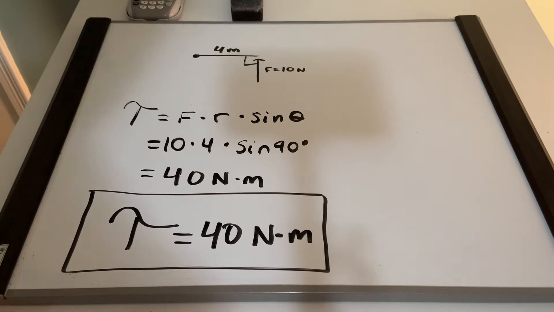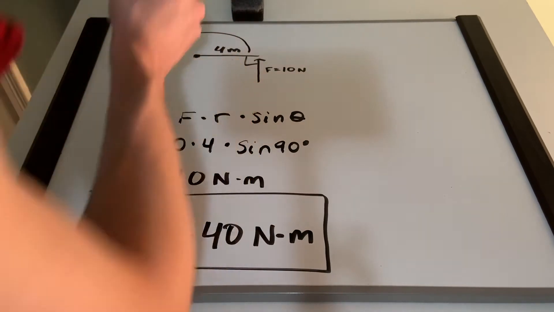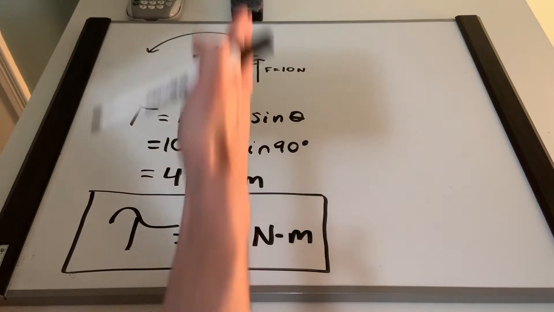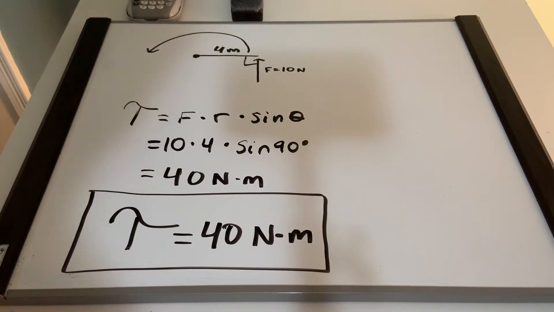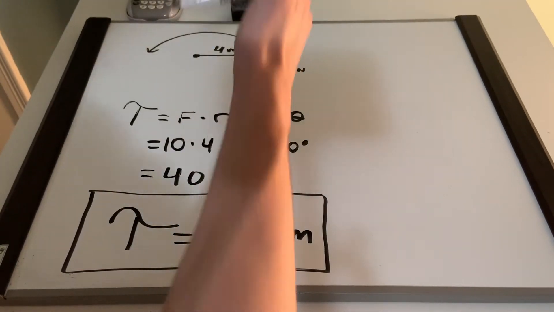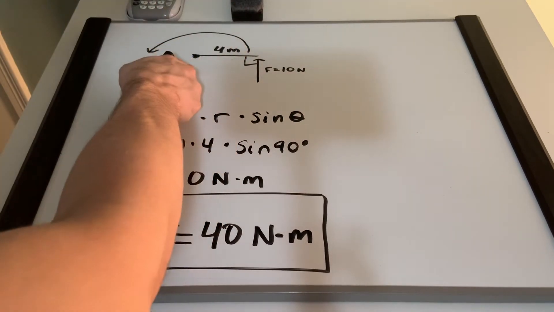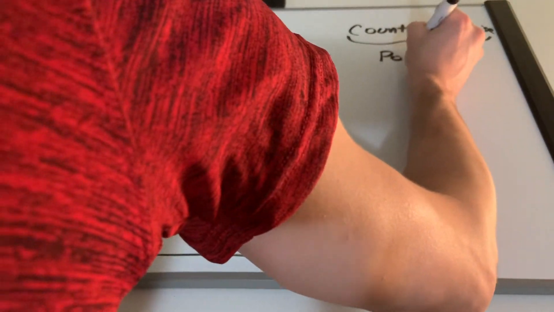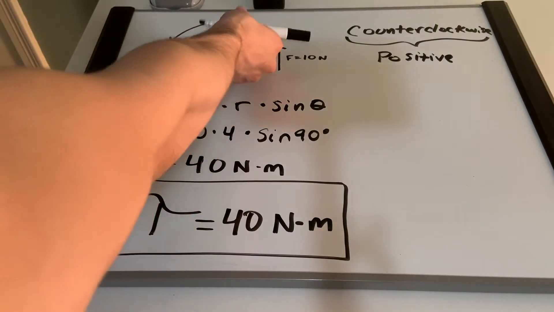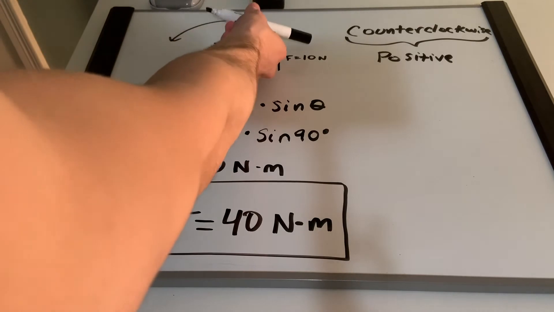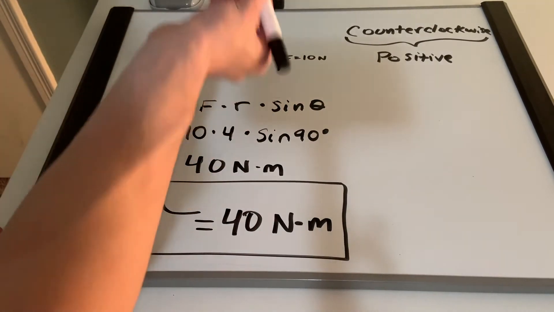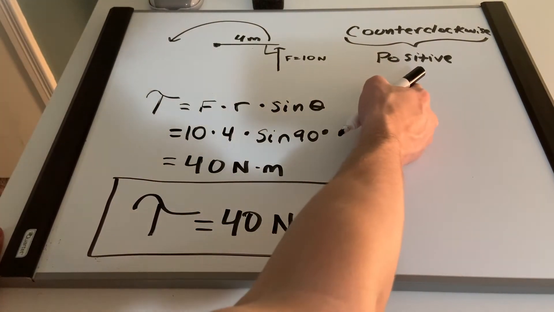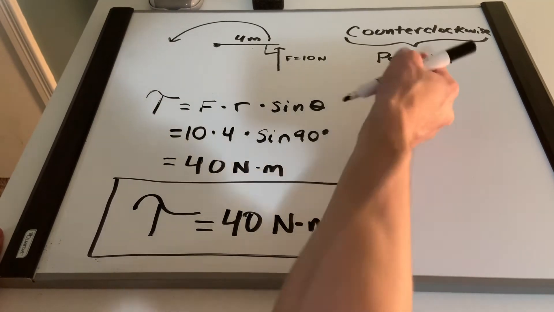Next, if we want to calculate the direction, we just look at the angle at which we apply the force. So we hit the door in the up direction, so the door is going to swing open in a counterclockwise direction. It wouldn't make sense for you to hit the door and have it come back at you. So we apply a force and it goes counterclockwise, spinning about the hinges. Counterclockwise means the positive direction — here's zero degrees, positive 90, and negative 90 or 270. So counterclockwise is positive, and for this example we are going to take the positive direction to be out of the page.